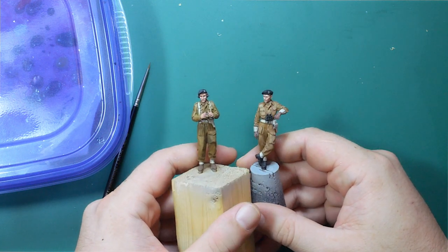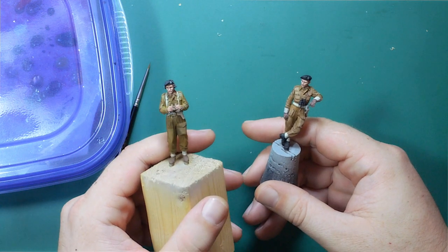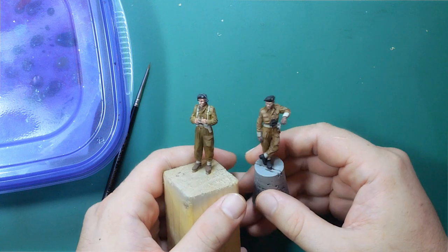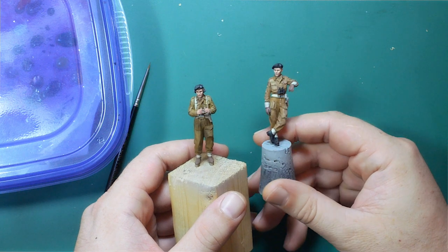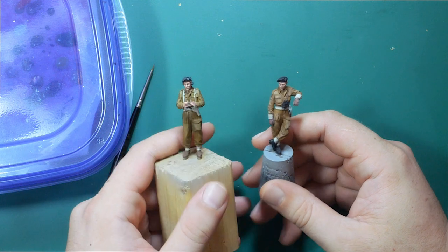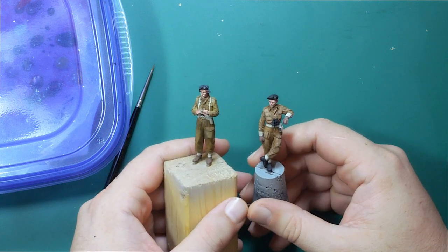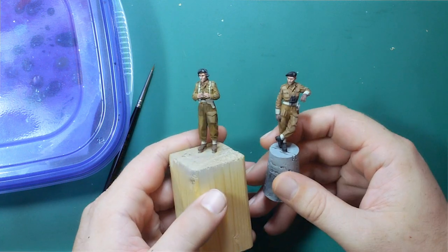There are some differences and they're kind of subtle. I painted them both with English uniform, but this guy has more green and this guy has more of an ochre look and a little bit more of a faded look. That's a good thing because we don't want them to look the same. Even though they're part of the same unit or vehicle, one might have been sticking out the turret longer, or maybe he put on a brand new shirt while wearing an old jacket. We all wear clothes differently, and sun, weather, and things like that will weather their clothing differently.